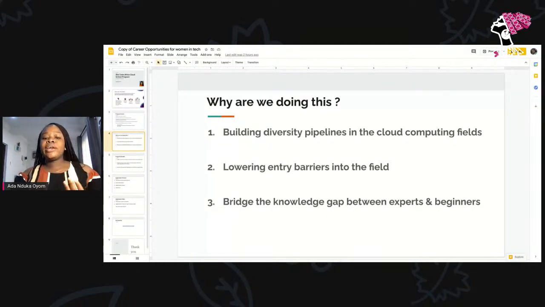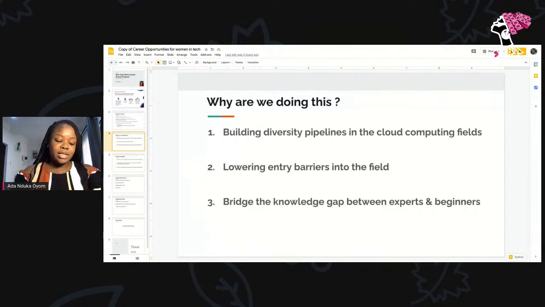And then another thing is we're lowering entry barriers. If you notice from the chat section, a lot of comments that we've been seeing are people asking questions like if I have zero experience, if I'm just starting out, and things like that. A lot of people have no idea what the cloud engineering field entails. A lot of people have little to zero idea on how to get started. The average person in tech, especially in Africa, when you ask them how can I get into tech, what are the fields in tech, the major fields they will tell you revolve around web, mobile, design, and things like that. But there's less knowledge on cloud engineering fields. And this is what we're trying to achieve with this program.